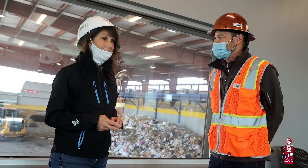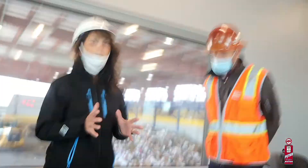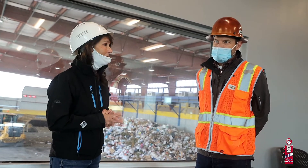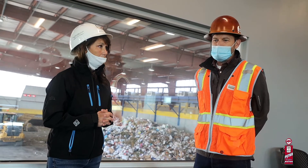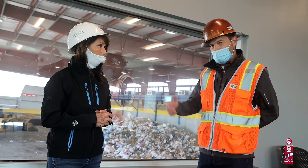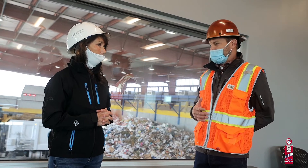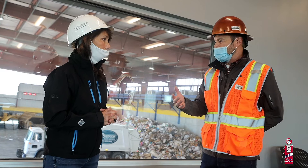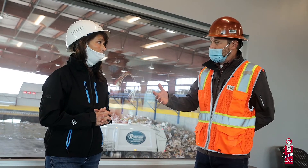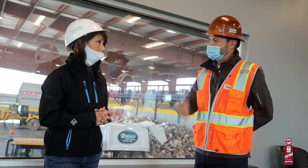Those are two great takeaways. I'm going to have Nathan explain about cardboard and recycling, because I know that's something all of us think we're recycling by putting it in the trash as well. The current market for cardboard is pretty demanding — they want very clean material. We have found that we cannot recover cardboard from the garbage and make a marketable material with it. So if you put cardboard in your recycling bin, that's great — we'll get it. Cardboard in your garbage can will probably end up in the landfill because it's too soft and soggy and wet. A couple of options: put it in your recycling bin, or we also have a bin at the landfill — you're welcome to bring it up there and we'll process it.